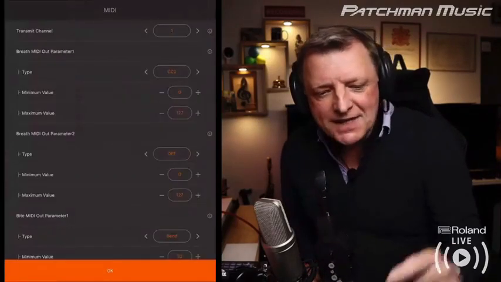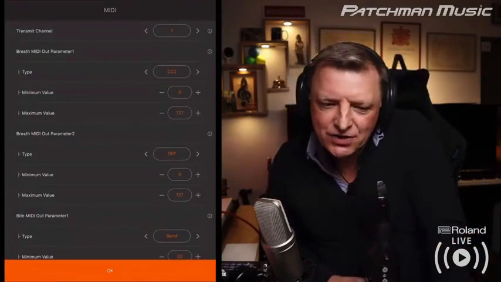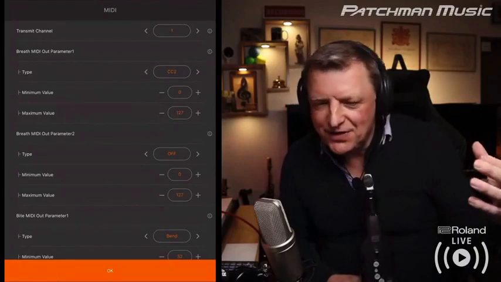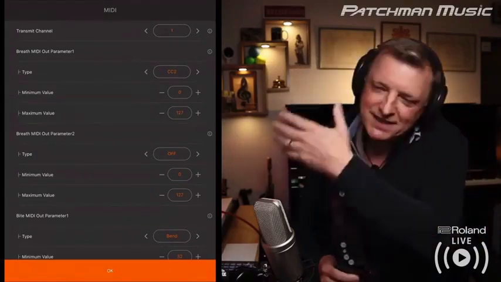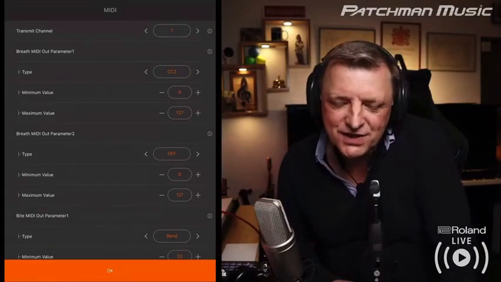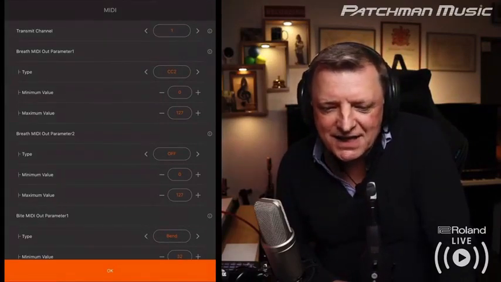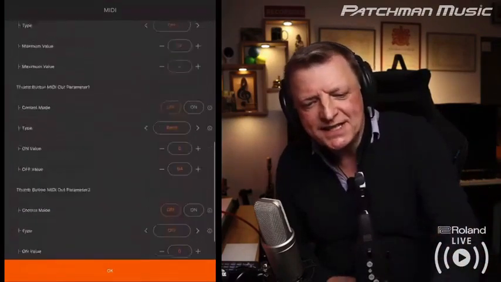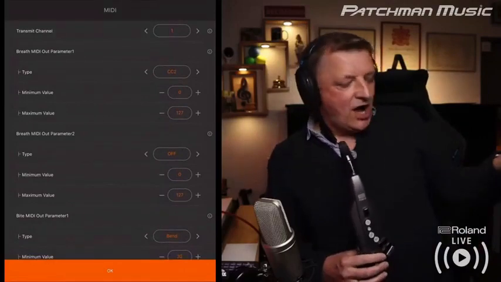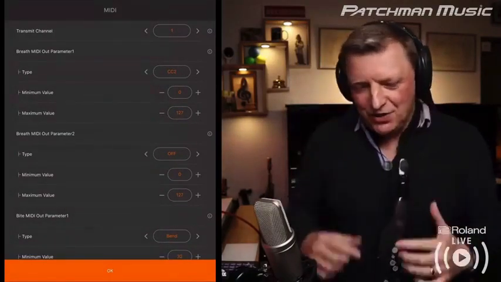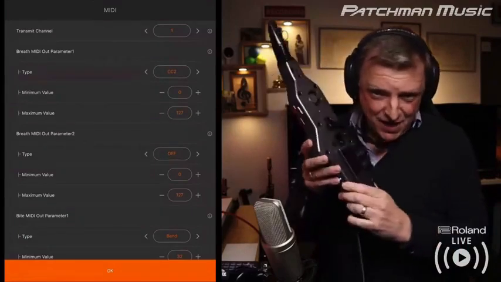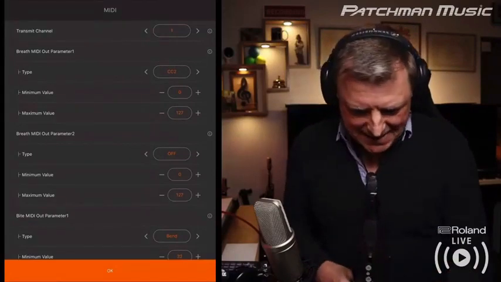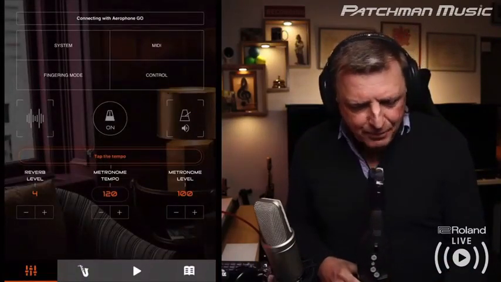And here's all the MIDI data page, so I can control which MIDI channel I'm using. I can set up the breath message if I want to send a different breath message into external synths. I can change the CC numbers there. So a huge amount of possibilities. All of this stuff is actually accessible on the AE-10 on that menu that I showed you earlier. But of course, on the AE-05, there's no menu on the back here, no screen, but it's really nice and easy to see it here on the app.